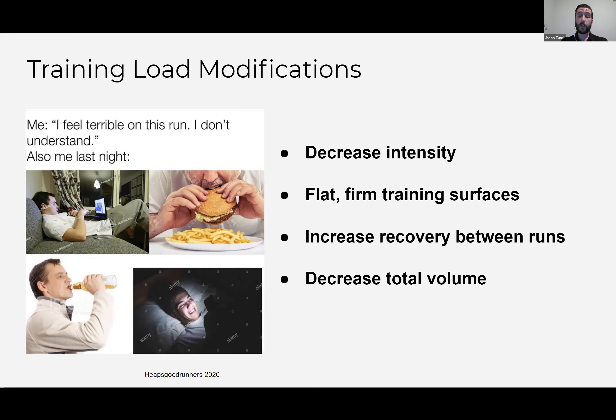That also includes hill workouts — even if we're doing them at a slower pace, that's still high intensity from a tendon standpoint. The tendon doesn't care how fast you're running; it cares how much load is going into it. We need to work on recovery between runs and recovery in general. Non-running behavior matters too — approaching rest as something that needs to happen, and perhaps decreasing total running volume, but doing as little of that as needed to keep runners running.